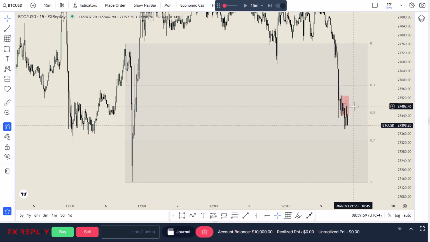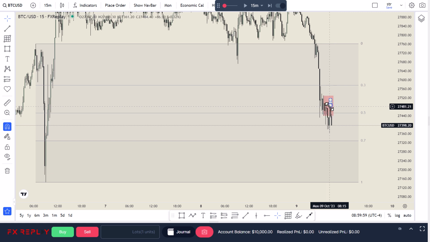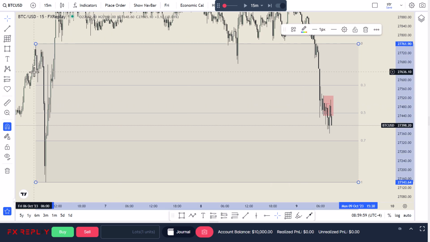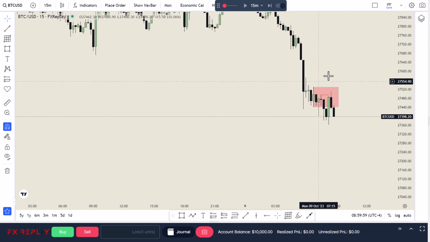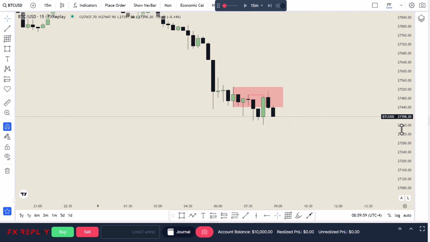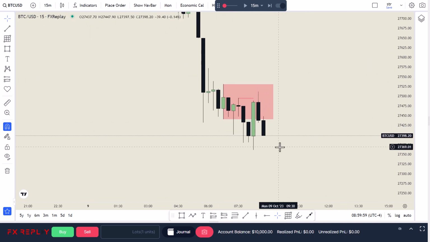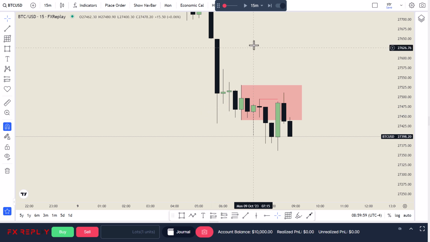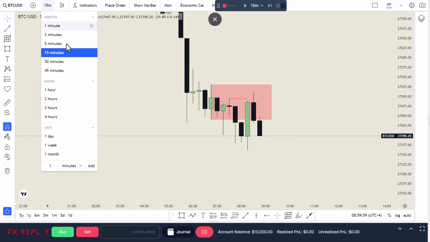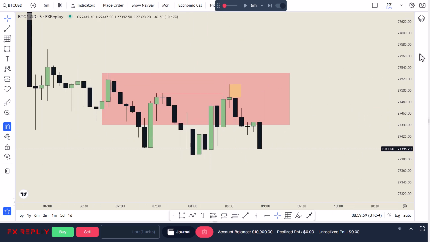So I can scalp. So as you can see, this was an opposing setup. It was a sell setup inside a bullish zone, and still it worked perfectly. So I'm not interested in this zone right here. So let's work only for now with the right side of the chart, and we're going to leave the left side for later on. So let's go to the 5 minutes, see what's going on.